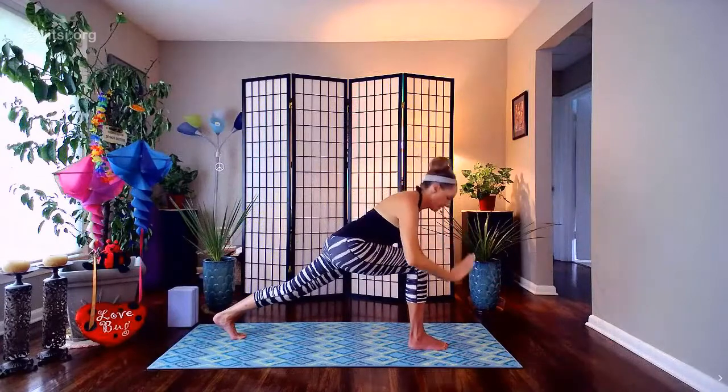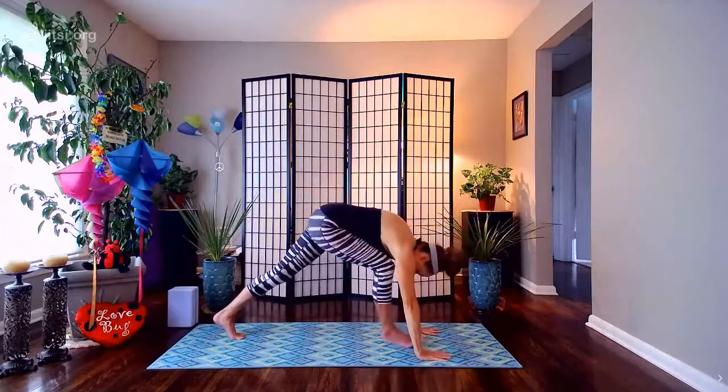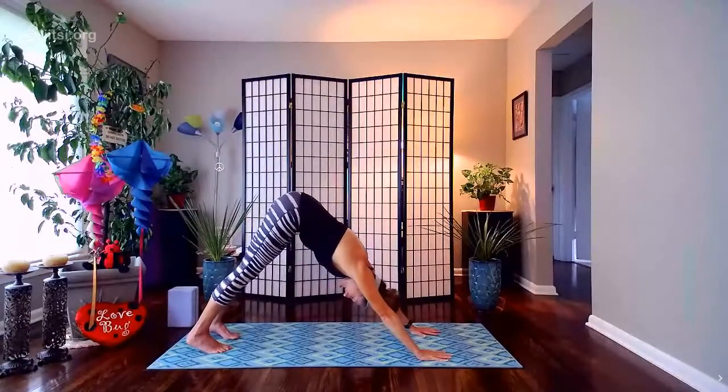Press into that back heel. Breathe. And reach the fingertips back down to the mat. We have one more half series vinyasa in class today. Pushing back to your down dog or child's pose.